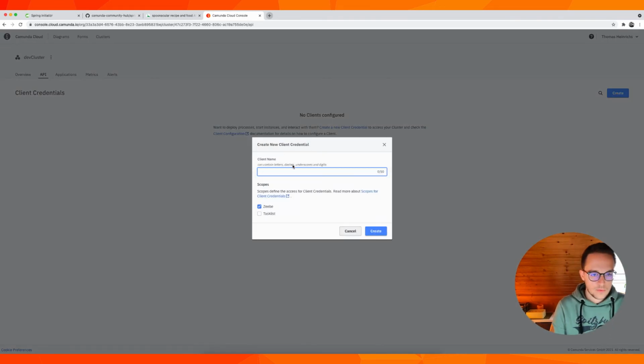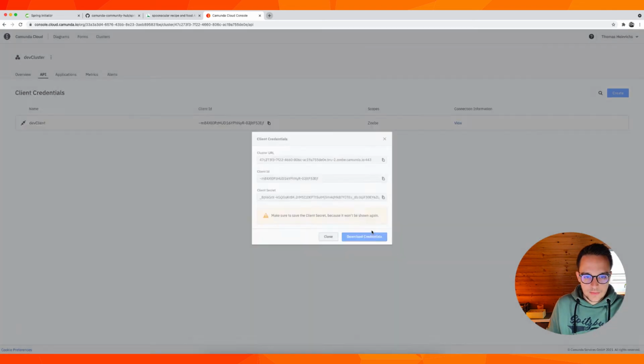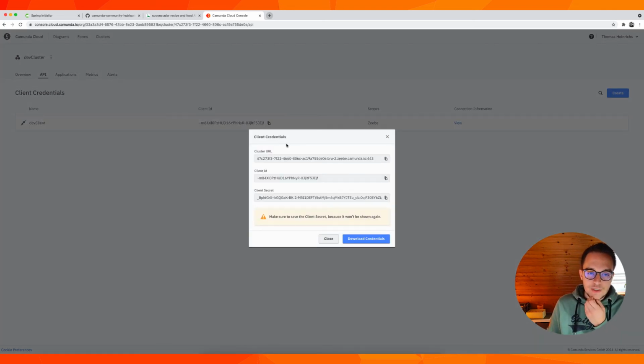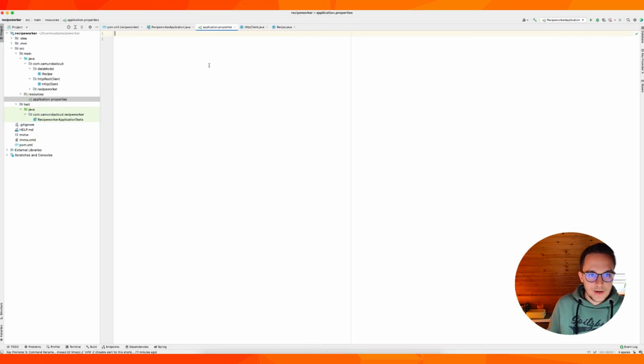And for our purposes here, we can call this dev client, which connects to ZB. Creating this leads to various credentials. So we need to have the cluster URL, the client ID, and the client secret. Perfect. Now we just need to add all this information to our application properties.